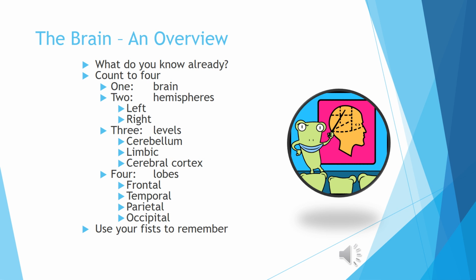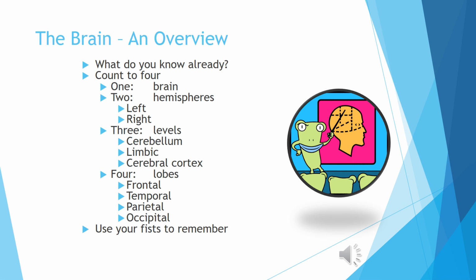Going from top to bottom, we have the cerebral cortex. Then we have what's called the mid area of the brain, or the limbic area. And then at the base of the brain is the cerebellum, or if you go in order of our evolution, it would be the cerebellum, the limbic, and the cerebral cortex levels of the brain. And then we have 4 lobes to the brain. The frontal lobe up there by your eyes, the temporal lobe there down by your ears, the parietal region, which is above your ears, kind of at the back corner of your skull, and then the occipital, which is in the back of your head.